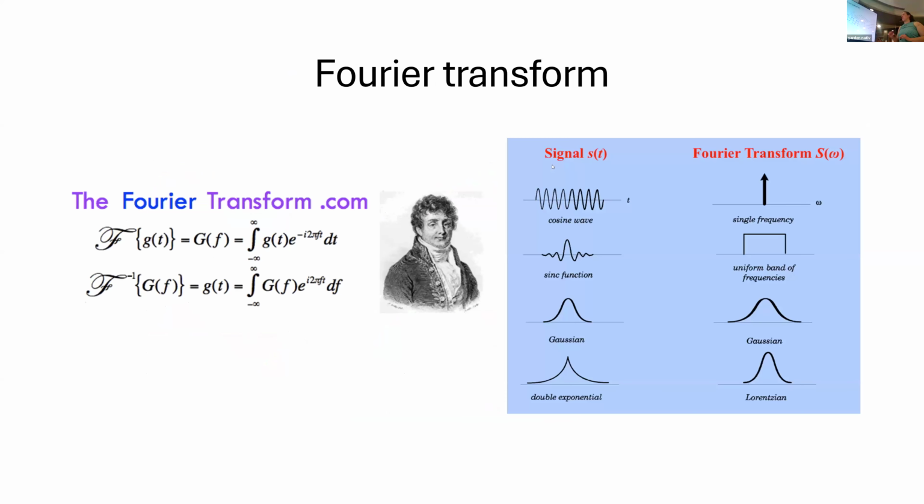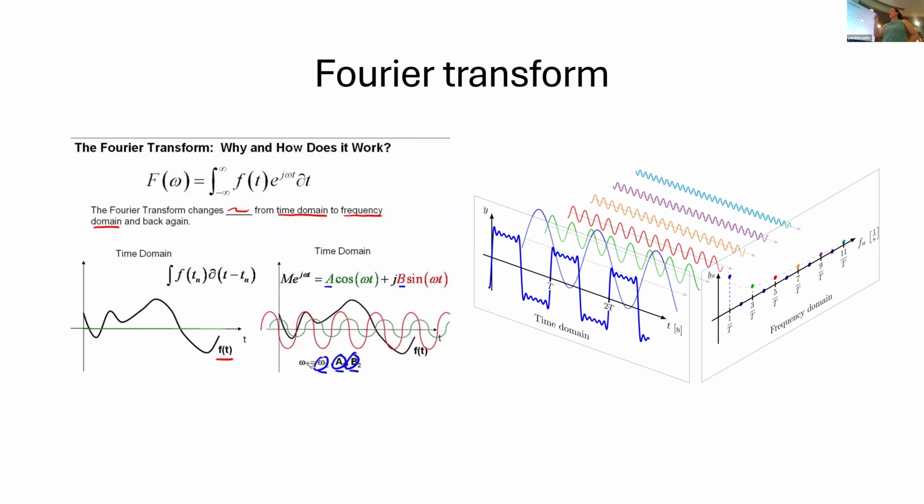Okay. So what does the Fourier transform say? It's saying, take your signal and multiply it by cosine and sine. We remember that this represents cosine and sine. I brought this here just from the internet, I didn't really check everything. So J is like i, okay? And omega is the frequency that you see here. And t is the time axis. Right, and we can see here the Fourier transform changes the signal from time domain to frequency domain and back again.